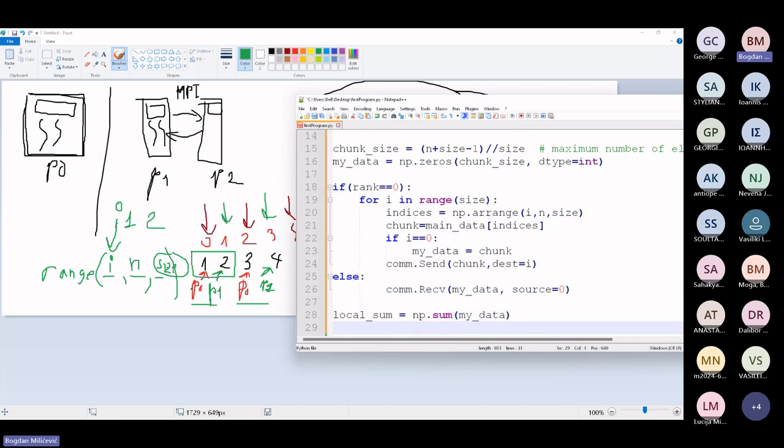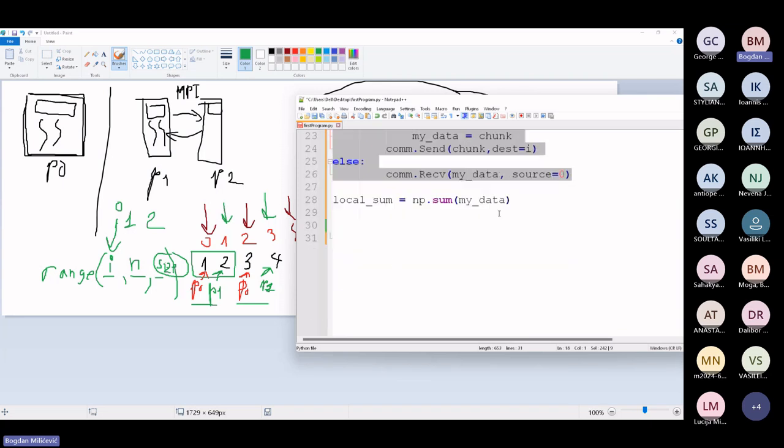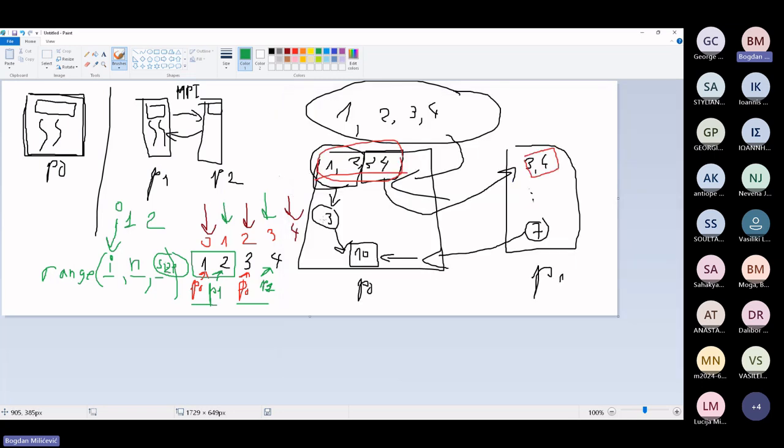And then we can print, and then what should we do? Then everyone has local sum. So here we divided the data. We performed the decomposition and divided the data among processes. Then everyone performed their summation. And what should we do now? Now we should do this part.